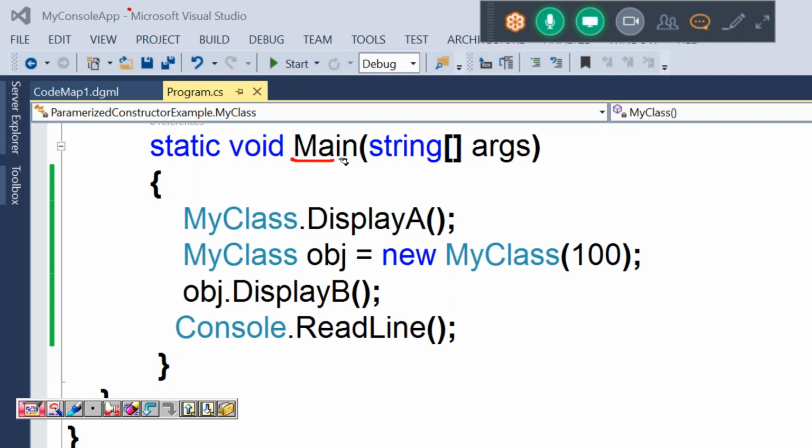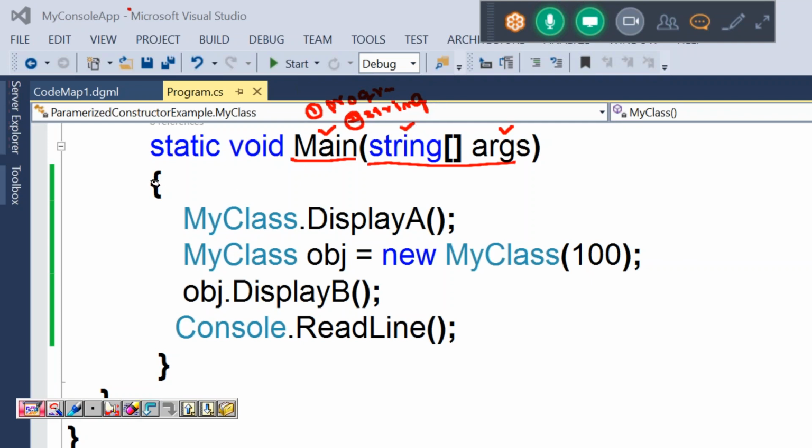The Main method. For the Main method, it will load which class? The Program class. As part of the signature it requires args, which is a String class. So the Program class is loaded, and number two, the String class is loaded.